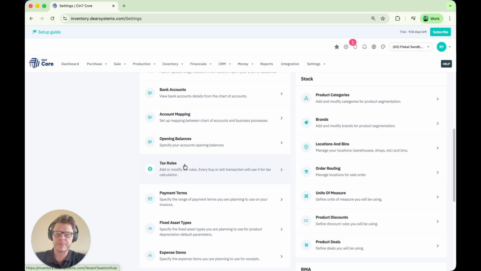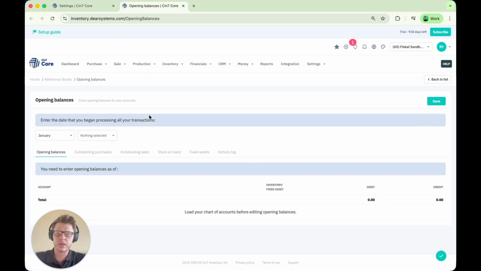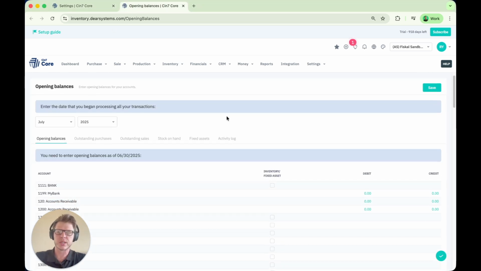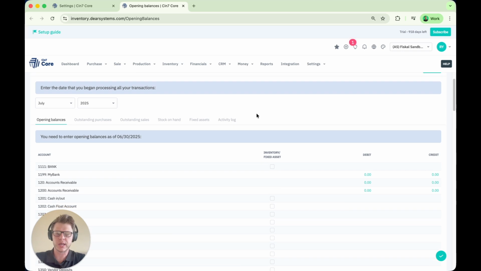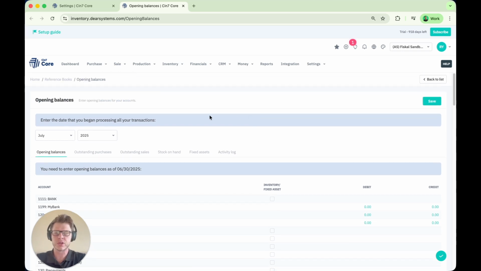Right, moving on to opening balances. This is obviously basically a one-time use item. So when we're starting out the implementation of Cin7 Core, this is where oftentimes we'll be telling Cin7 Core what our open purchase orders are, what our open sales orders are.